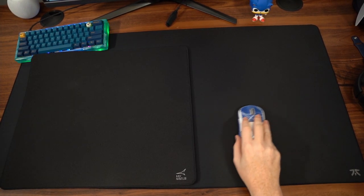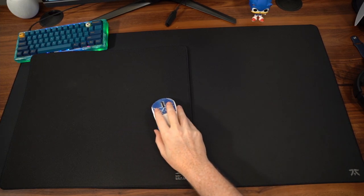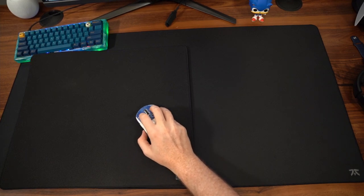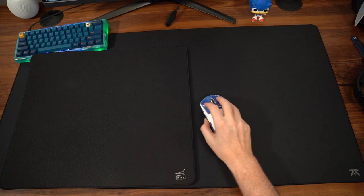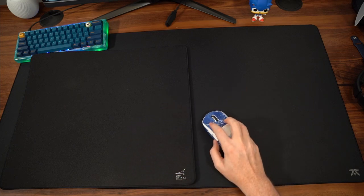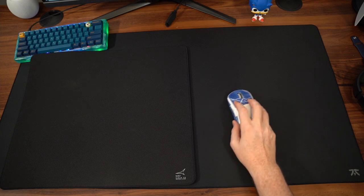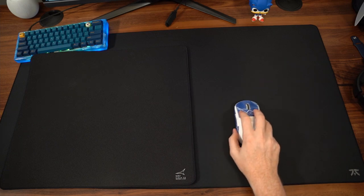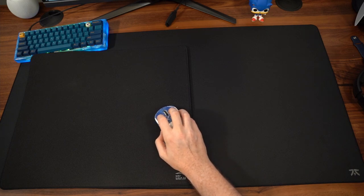Given that it is a hybrid surface, it is going to be very durable, just like an Artisan Hi-N. The static friction is very similar to the Artisan Hi-N, and the dynamic friction is probably a tad bit slower than the Hi-N. So it does have a bit more dynamic friction control than the Hi-N on those dynamic movements. Static friction is very similar to a Hi-N, if you are familiar with the feel of the Artisan Hi-N.